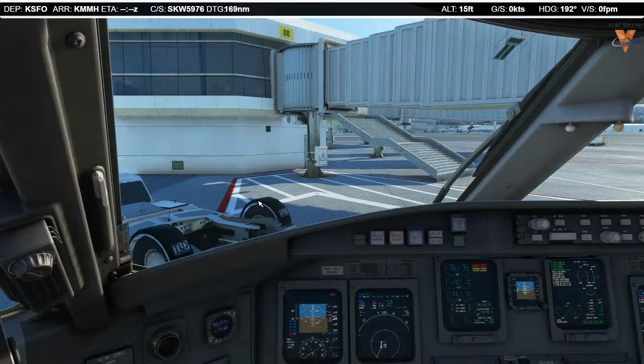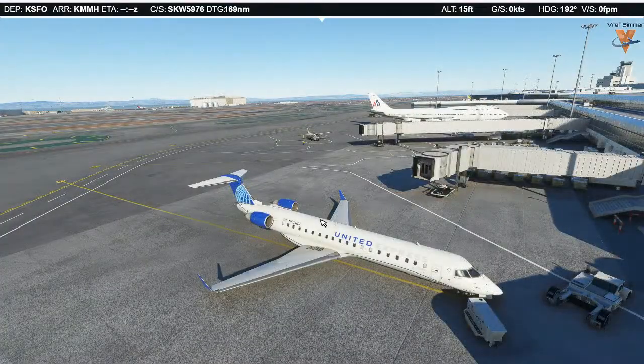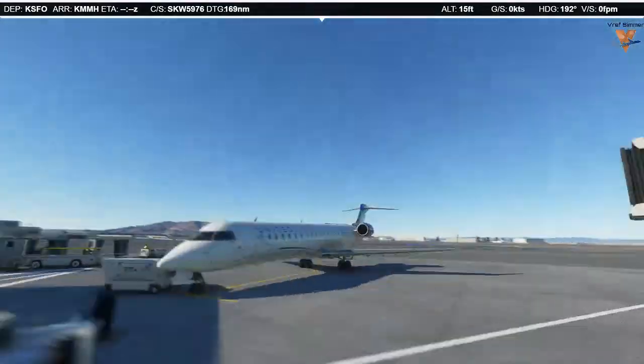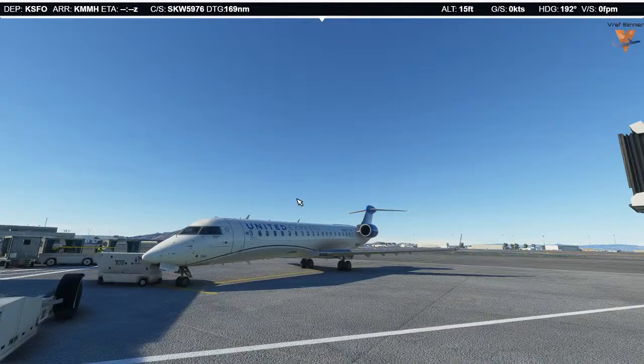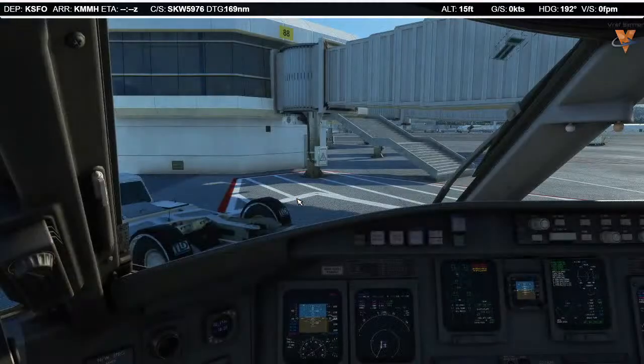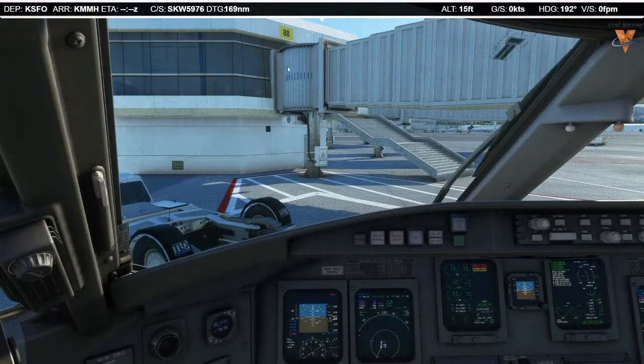All right, so hopefully they're going to connect. If not, I'm just going to... Yeah, I'm not sure what's going on with it. We're just going to do it manually. So I'm going to close out Pushback Express. I'll keep messing around with that. Maybe I can get it to work one of these days. And here we go.